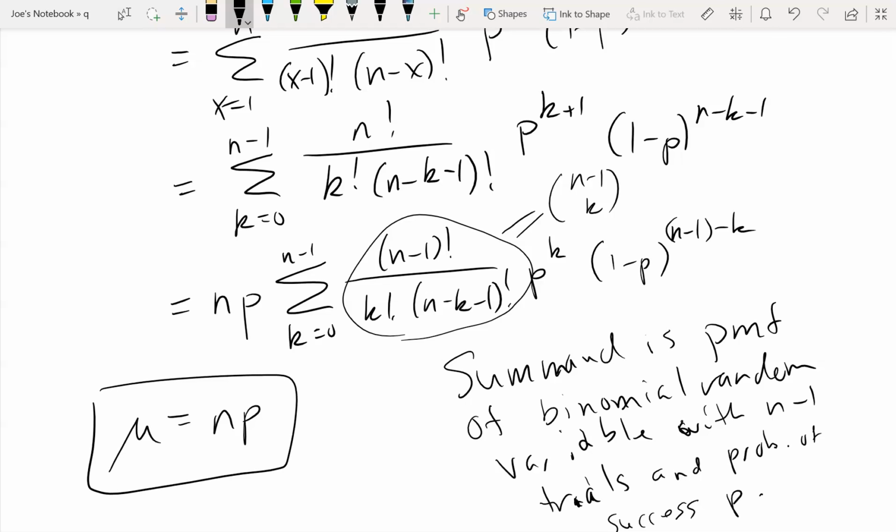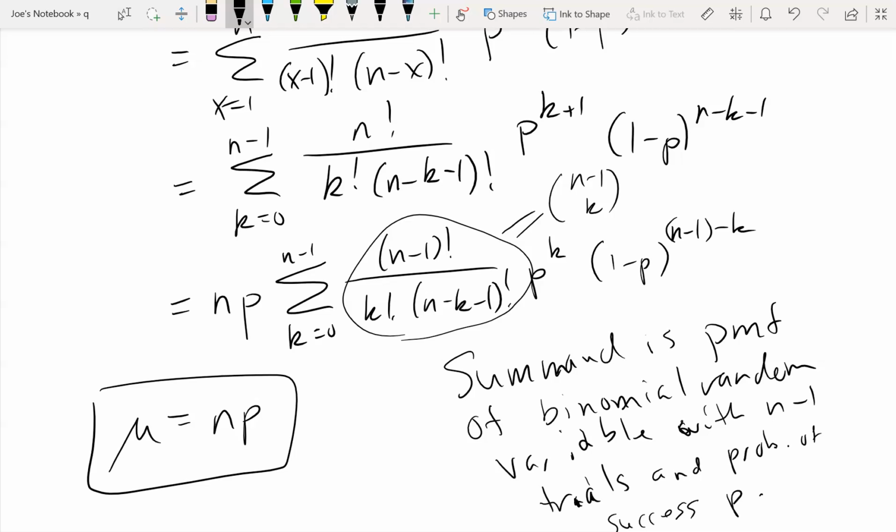And before we did all of this extra work, isn't that exactly what we said we expected to happen? If p is your probability of success, and you do something n times, np would be the number of successes you would expect. It's a lot of work to get what you would expect to have happen, right? But it verifies that your intuition is correct, right? Intuitively, we would think that if I succeed 20% of the time, and I do it 100 times, I should succeed 20 times. That's what that formula says, right?